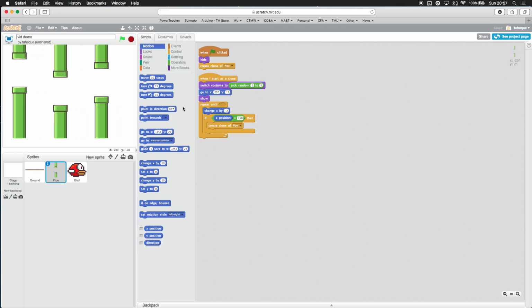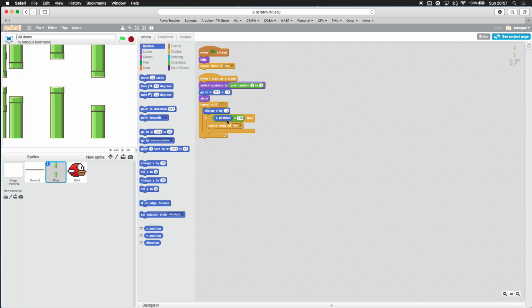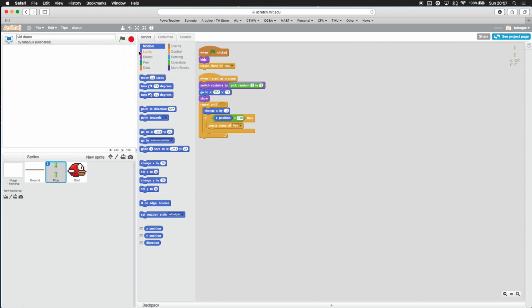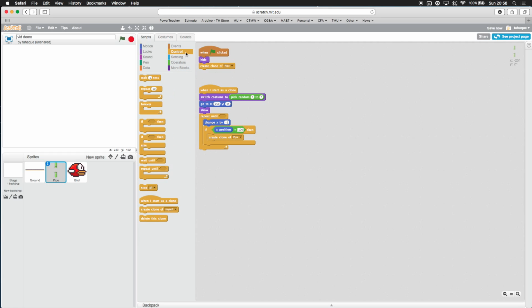I want to show you another way to make the sprites appear instead of doing the mathematics with the x position and what the x position is equal to. So another way to achieve the same result is to create a clone after an interval. You could repetitively create a clone after a certain interval. So I'm going to go into controls and take out another repeat until. It's repetitively creating a clone, and I'm putting it inside that part right there, our top part, right under the create clone of pipe.